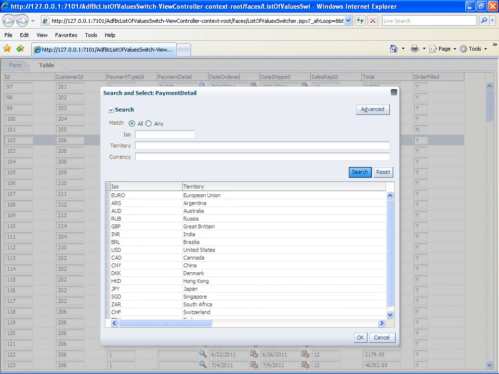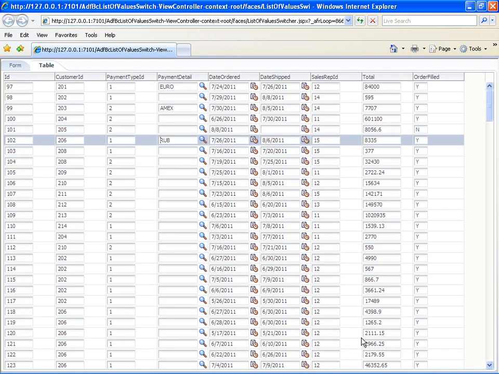And you see this brings up the currency table in the list of value. And this updates the payment detail field now with the Russian ruble.